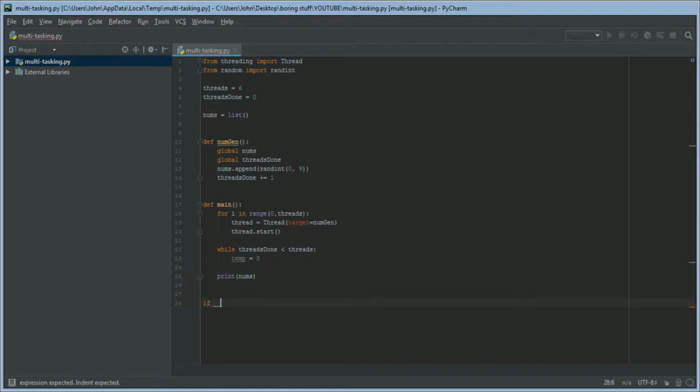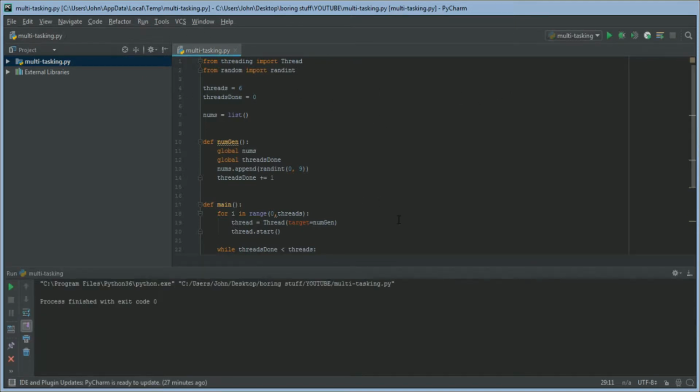And what is it? It's if underscore main. Oh shit. What is it? Underscore name is underscore main. Right? I don't normally do this, but I'm going to do this for you guys anyway. And this is essentially asking if this Python script that we're calling from is our main Python script. I'm fairly certain that's what it means. I never use it because I don't see much of a point in it.